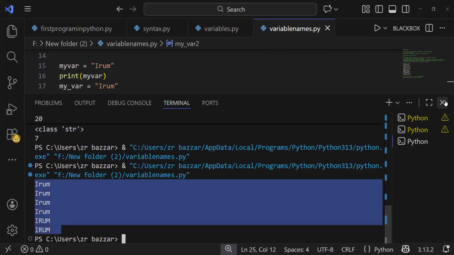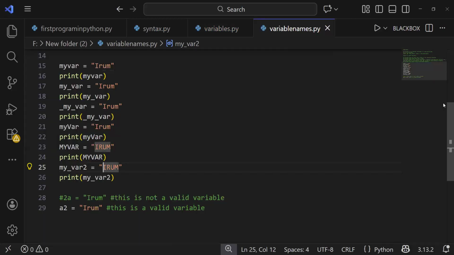Here it is. It has printed it out. So these are the naming conventions that you must remember.